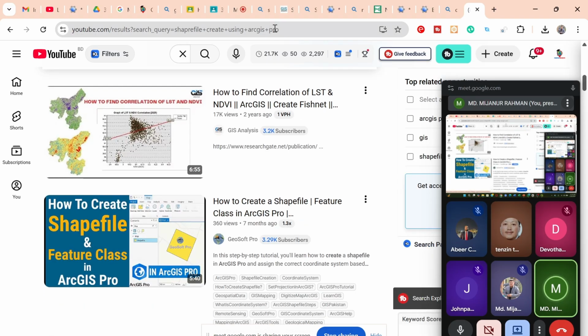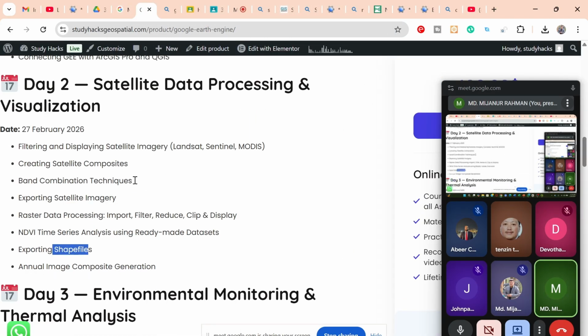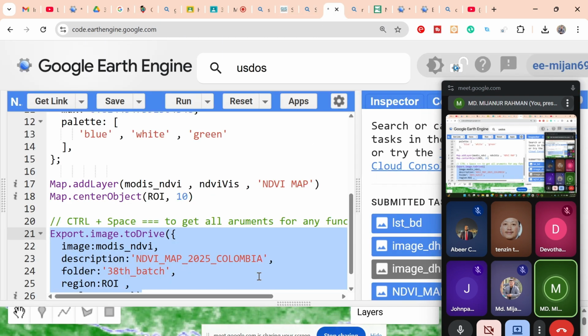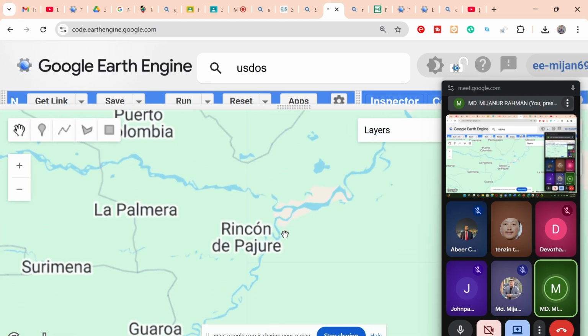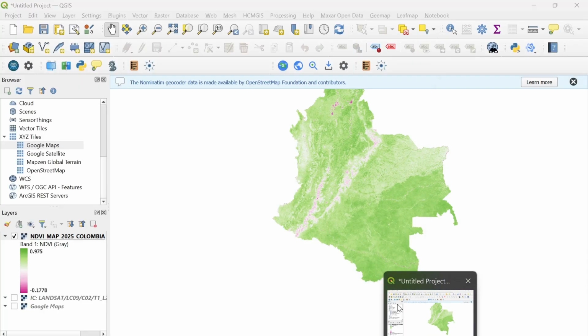So simply digitize the area, and I will also try to show you, inshallah, in the next class how to export the shape file. Okay, this thing is not completed. Mainly we can directly download the shape file from the Google Earth Engine base map. Suppose we simply digitize our area, or suppose this river I simply digitize and export as a shape file. And this shape file we can also use in ArcGIS Pro or QGIS software to work with.